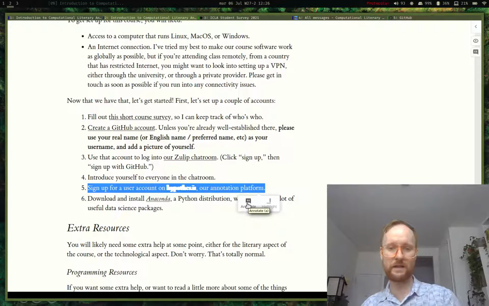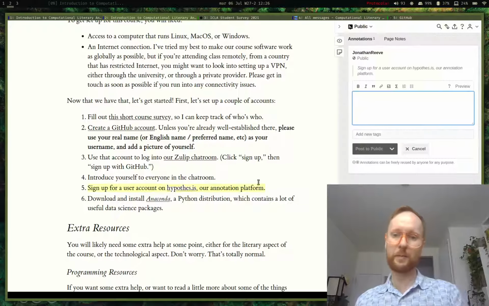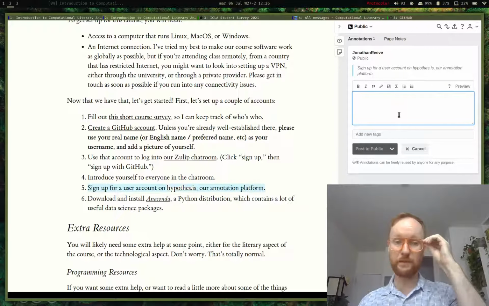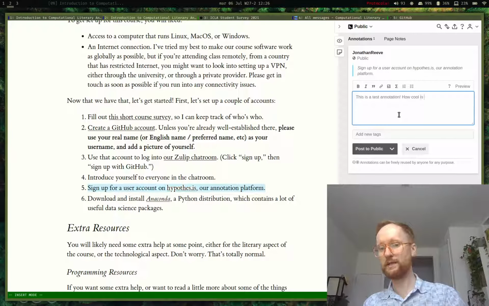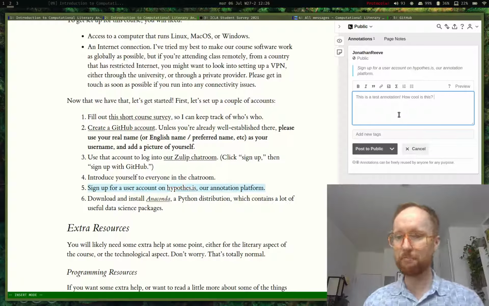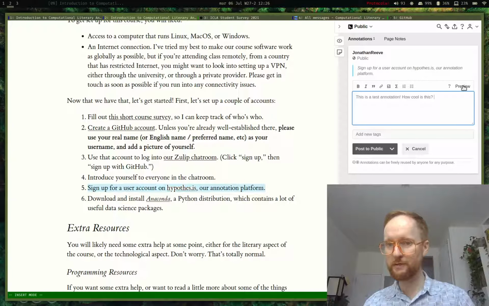If I select annotate here, this will allow me to write a comment about something. So I could say, this is a test annotation. How cool is this? And I can preview it if I want. I can add links, I can add images to my annotations, I could put LaTeX math in there, I could do all kinds of things.